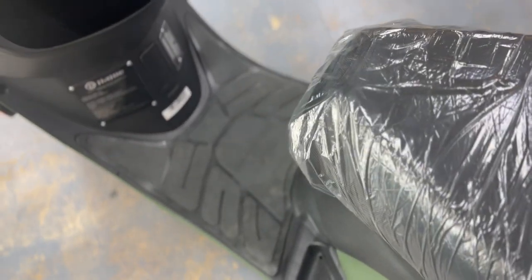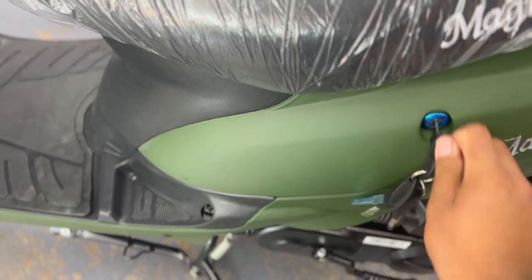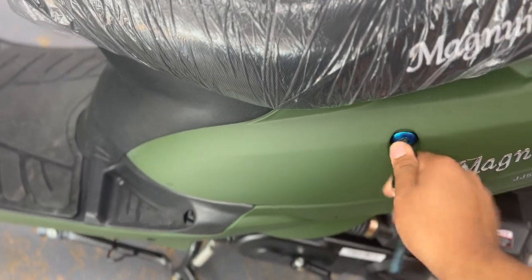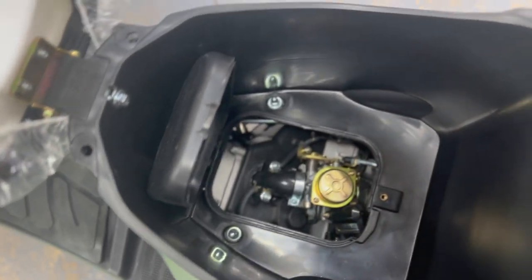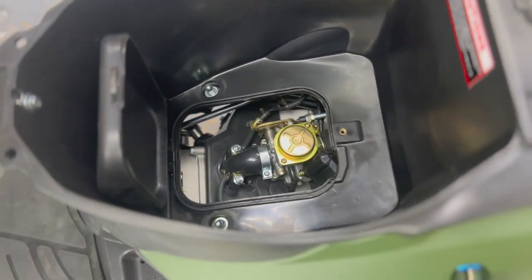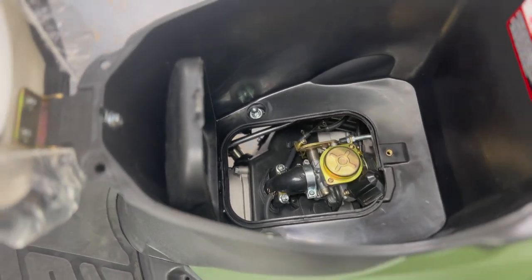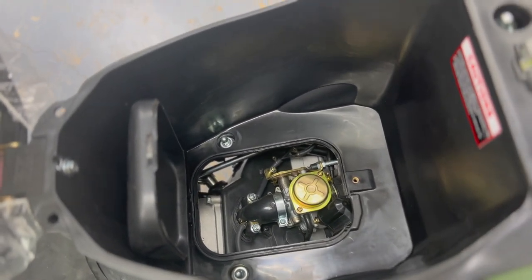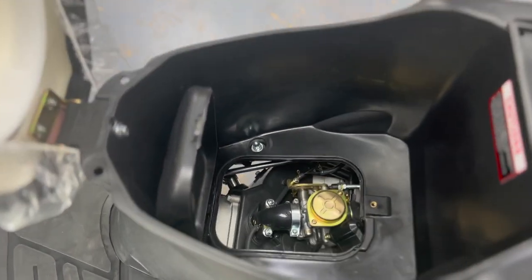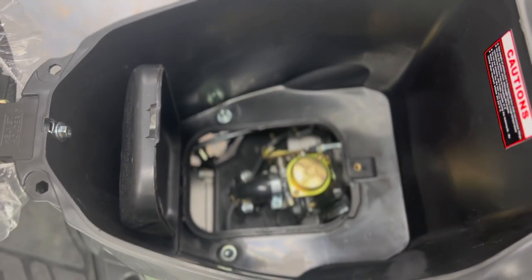To access the carburetor on the bike, you will have to open this little trunk area. We've unbolted and unscrewed it so we can take a look at the carburetor that it comes with stock. One of the upgrades this scooter could use is a PWK 35mm racing carburetor, which would increase the overall performance of the bike and facilitate a much smoother flow of gas from the tank to the motor.